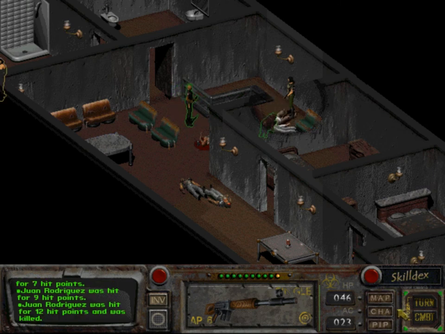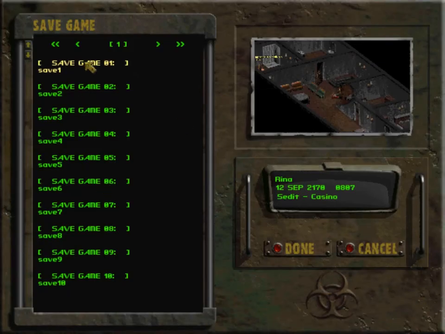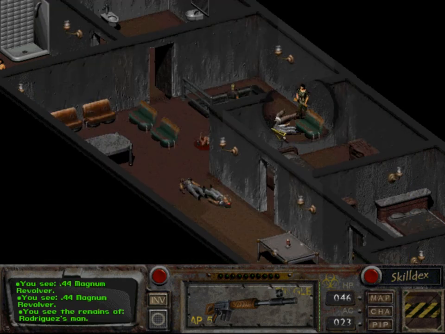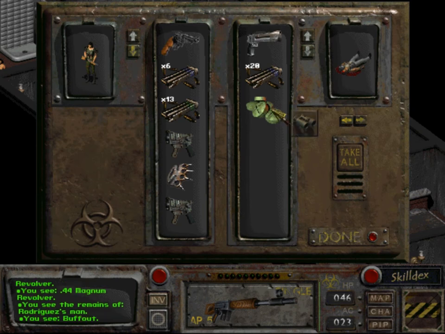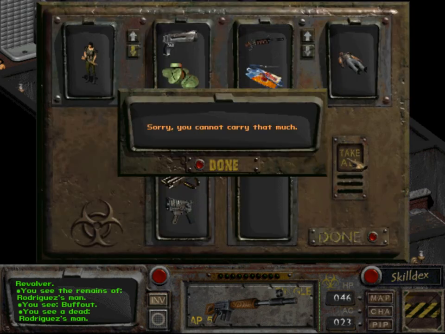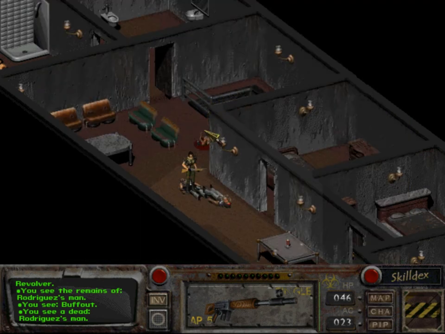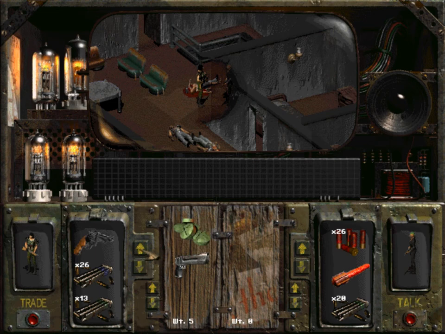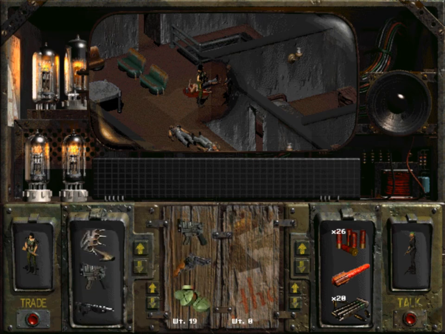Nice. Still an enemy left, but let's use this opportunity to save. And loot. That's what they were using, a Magnum revolver. Old school. Oop, ran out of space. Carry. You know, I'm kind of disappointed with myself that I haven't used a carry needs to carry my stuff joke yet. I mean, I guess I just did, but, you know.